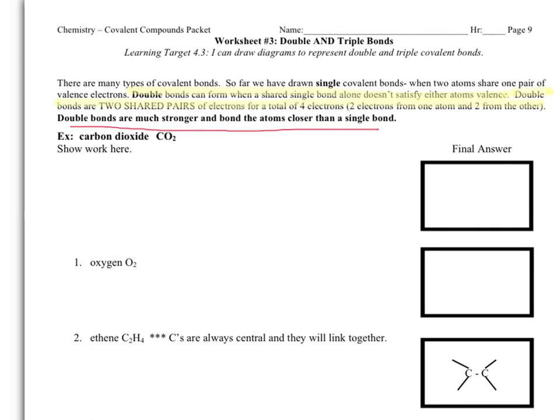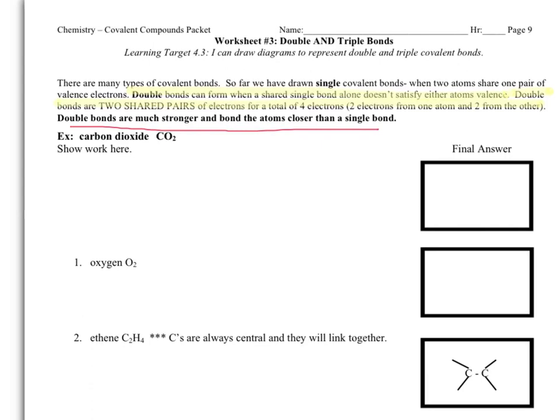So that's a really long way of saying that when you go about drawing a covalent bond, you want to start off assuming that it's going to be all single bonds. That's way more common than a double or a triple bond. And if you go into something just assuming like, oh, hey, this looks like it's going to be a double bond, or I bet this is going to be a triple bond, that can get you into some trouble quickly.